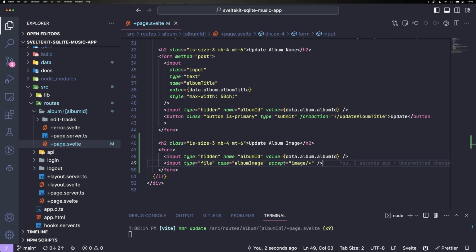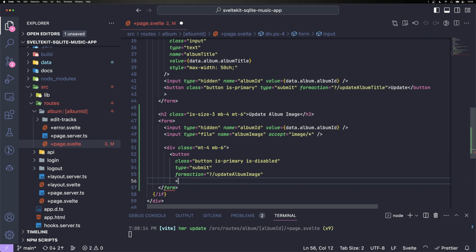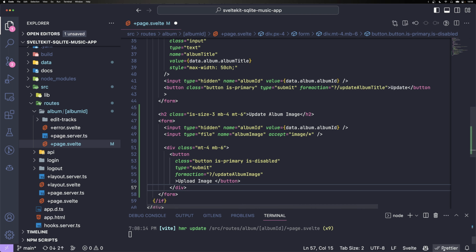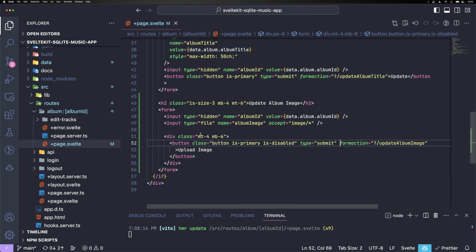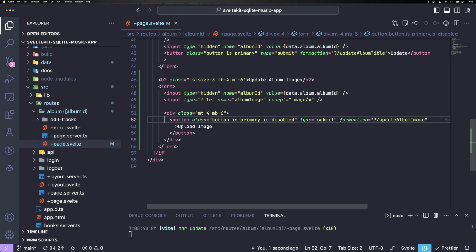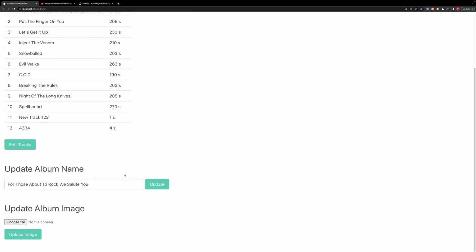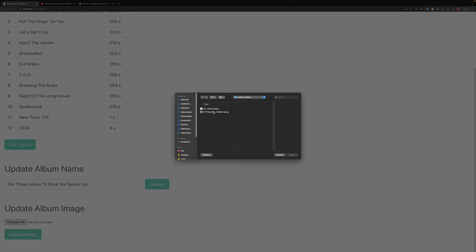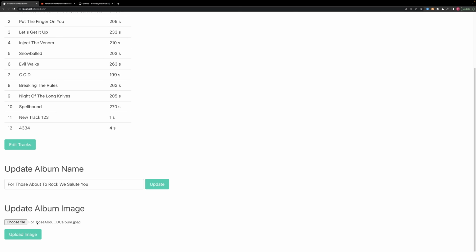And we, of course, need a button. So let's add a button here. And oops, I missed something. Upload image button, closing div. And I'm gonna disable Copilot for this tutorial. And yeah, basically we have now this form and can use it, but I think it's not nice that we don't see the image when we selected it.